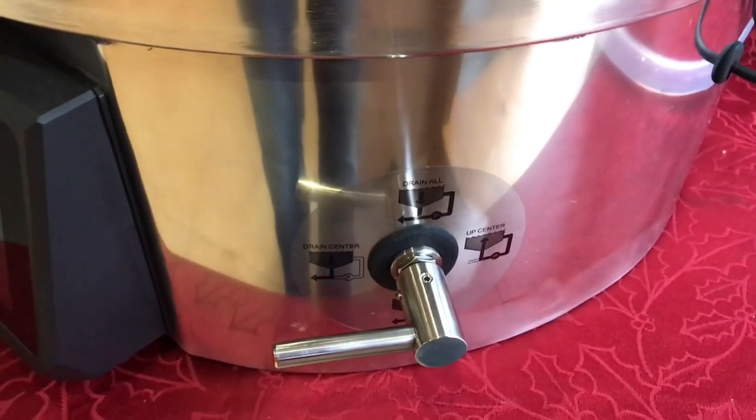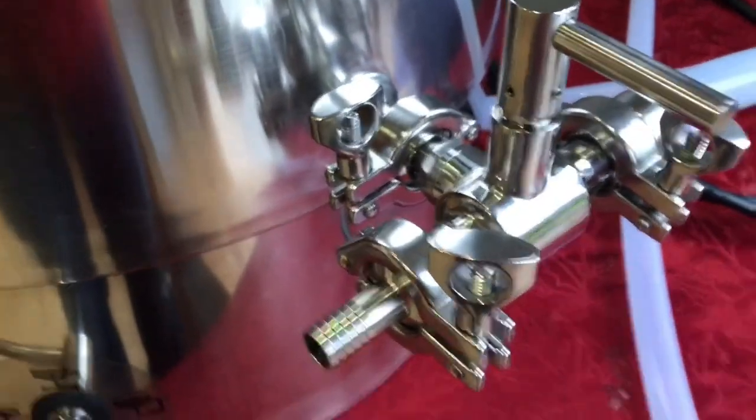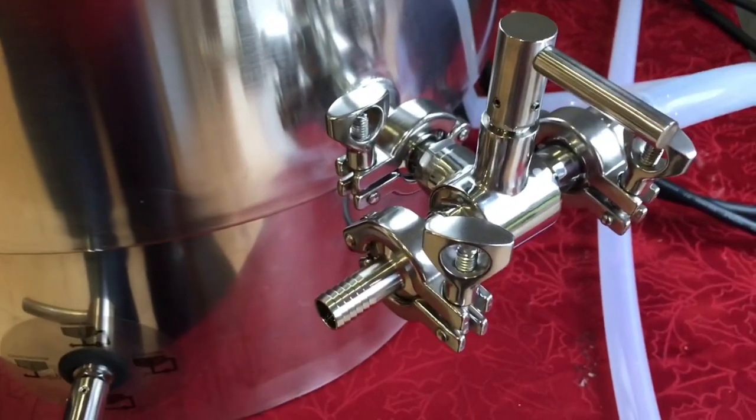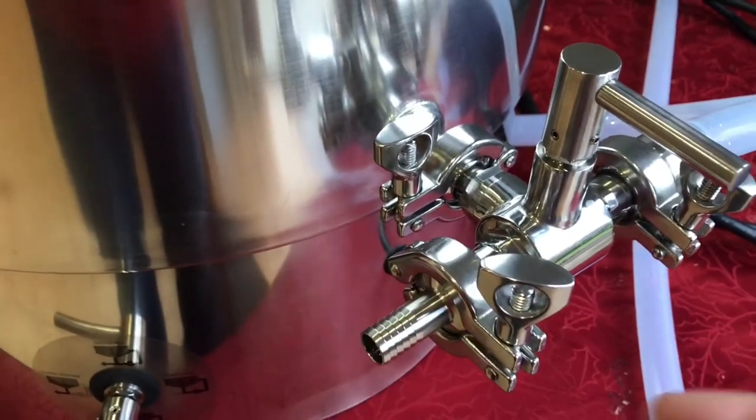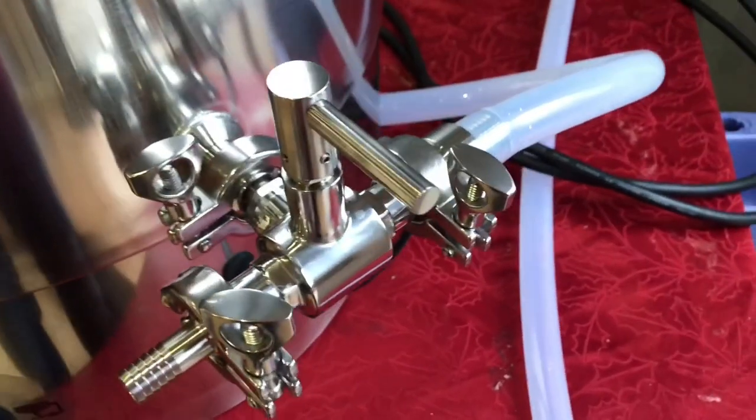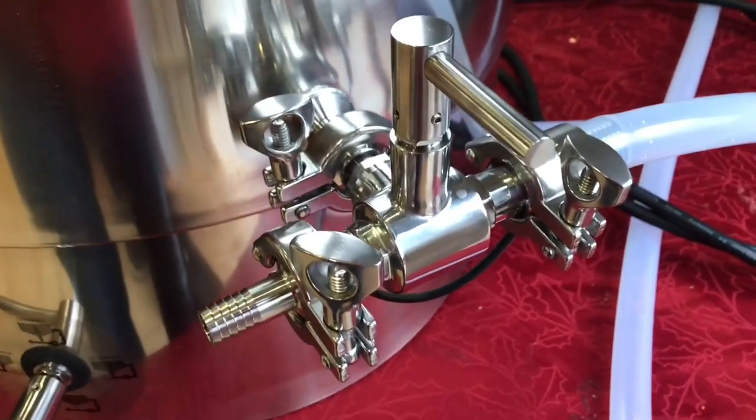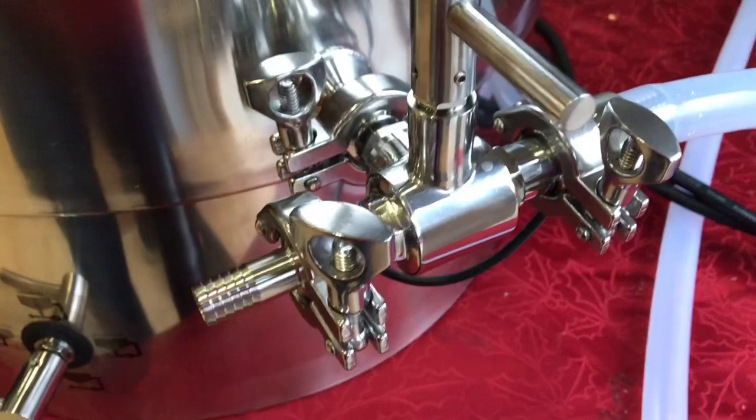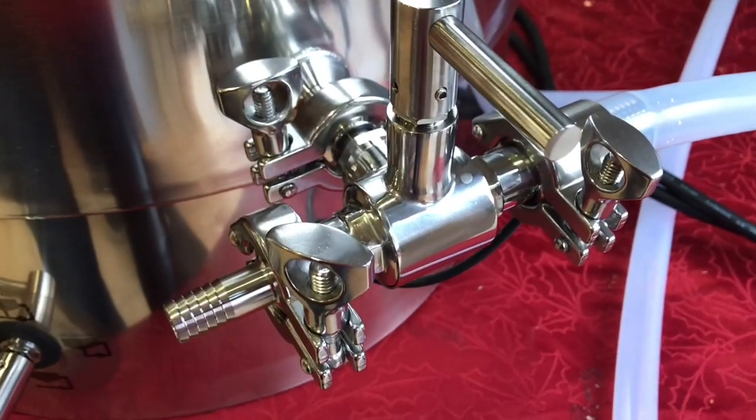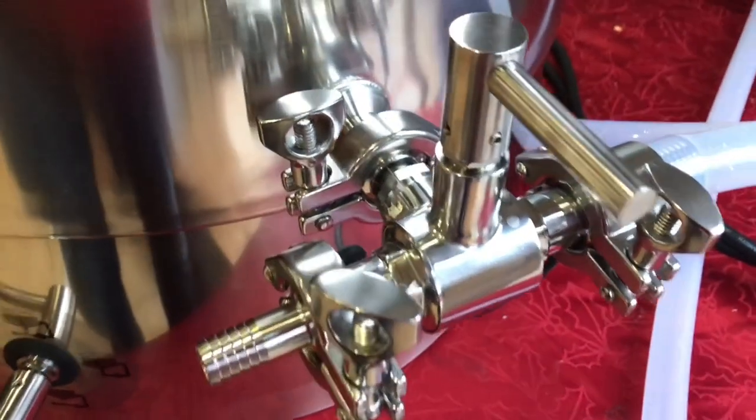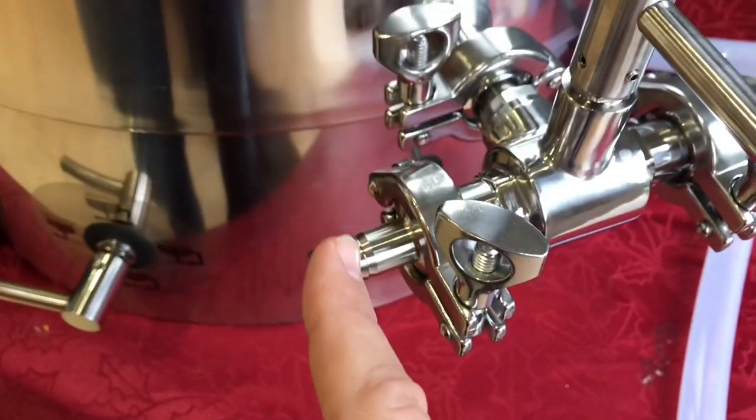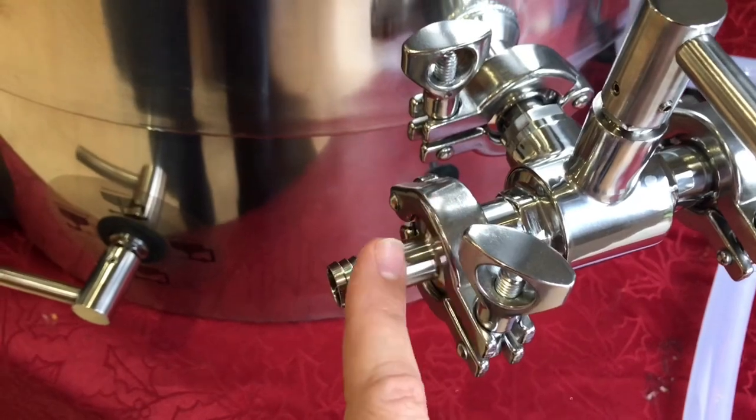We'll start over here. That's the main valve that allows you to either pump out or drain the tank or recirculate. This is where I went wrong yesterday. Foolishly I was trying to pump out of that valve with the pump being in there, but that's obviously not the way it should be. If I had read the instructions I would have known that.